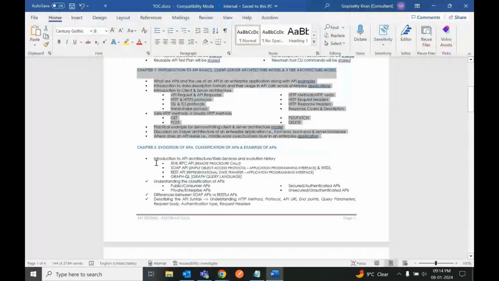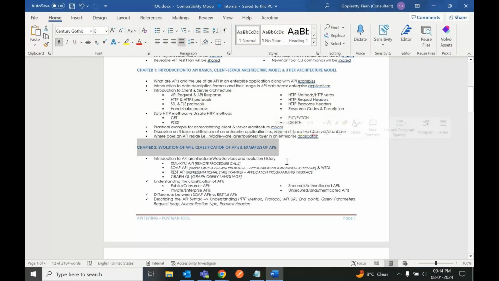Then we have chapter 2. Chapter 2 will bring you a little closer towards APIs. Here we will see what kind of APIs we have in the industry, and what the different types of APIs are that have evolved over a period of time. We have remote procedure calls, so what are they? Then we have SOAP APIs. What do they do? Then we have REST APIs. Then we have GraphQL APIs. What do they do? And what is the difference between these different types of APIs in the market? What is the industry currently using? Which one are we learning in this course? How to handle the interview questions on those types of APIs? All those things will be discussed, not purely from an interview perspective, but also from a project perspective.